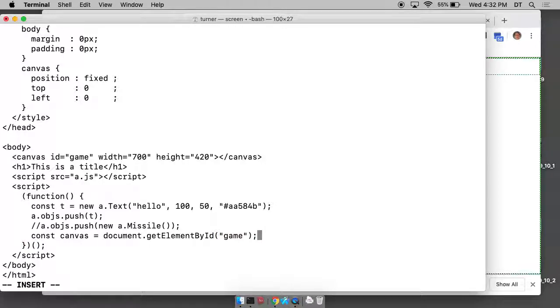All right, so we get the canvas. And let's set the event listener. And it's going to be click. And when the click happens, I think we get an X and Y coordinate point. Let's print the X and Y value where the mouse got clicked.